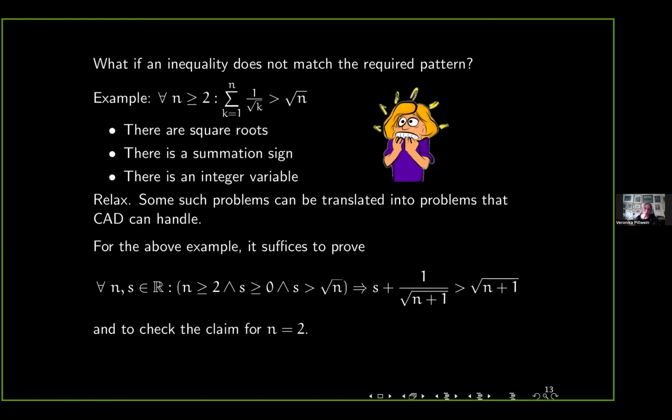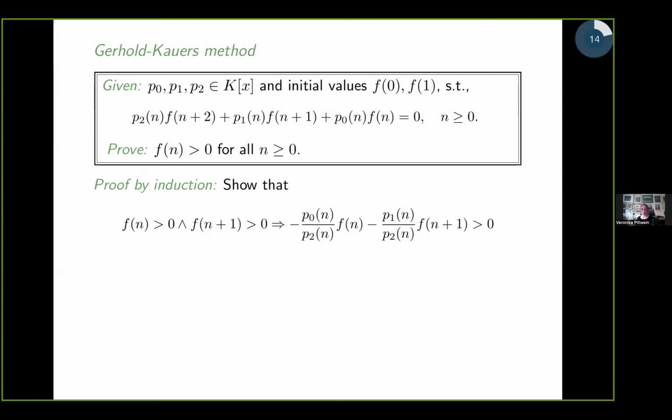It may be false. So this may be false even if the original inequality holds. But if I can prove this, then I have proven the original inequality. And the last thing that is not clear is why it can work, since there are square roots, but square roots can be described by algebraic equations, and thus I have the polynomial setting that I need. Okay. Good. So this is the idea that I want to follow for recurrences now.